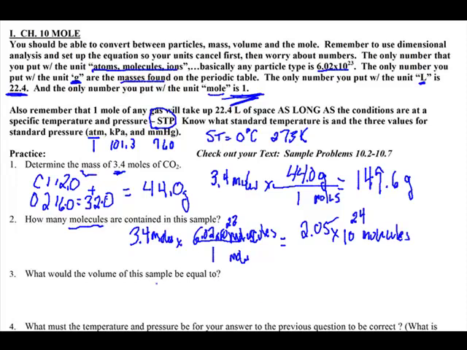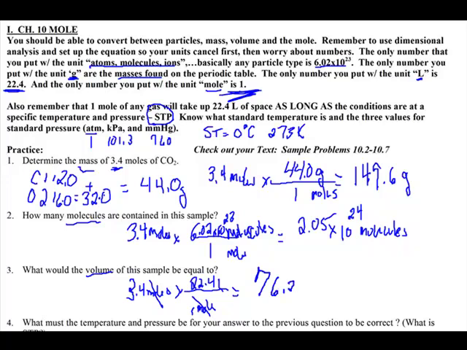What would the volume of the sample be? Now we're dealing with volume and it's a gas, carbon dioxide. You could not use 22.4 liters if it was a liquid or solid substance. It's only used for gases. Start with what we know: 3.4 moles times, then you put 1 mole on the bottom, and on top, 1 mole equals 22.4 liters. Multiply across the top: 3.4 times 22.4 is 76.2 liters.